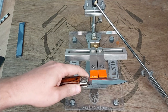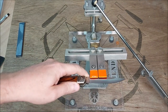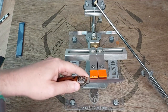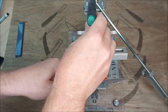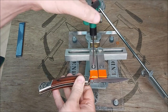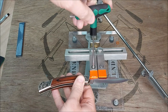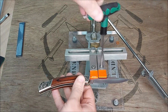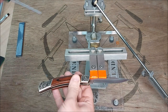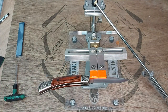So mounting this, I'm going to come in straight here because I don't want to hit my bolster. And I don't want to deal with the belly side. And this is the way I sharpened it earlier. So I'm going to come in, just get a nice good grip on it. I've got 20 degrees already here from before. So again, I just sharpened this earlier. So I want to come in here. Get enough grip and not overdo it or underdo it. Okay, it's not going anywhere. And there's enough thickness on this where there's not going to be any flex. So I'm not worried about that.